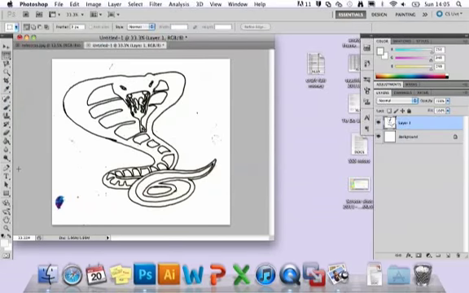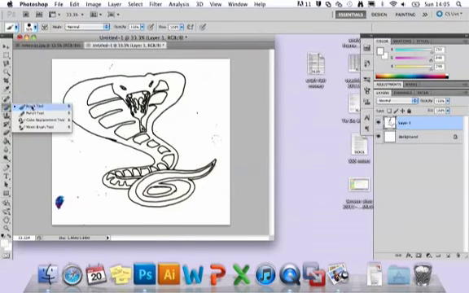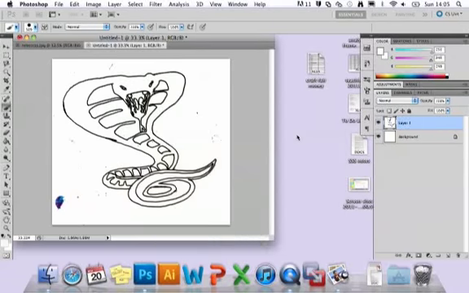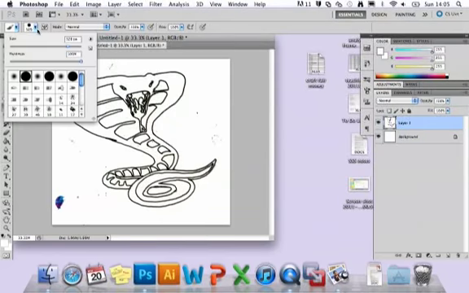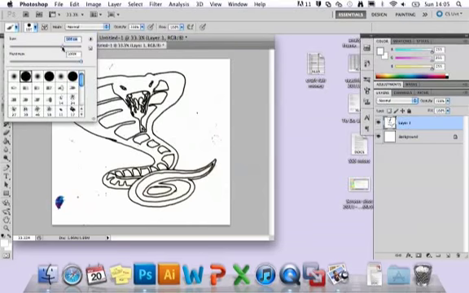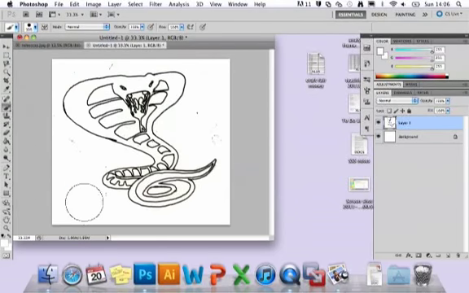So what we're going to do is grab the brush tool and then change the colour down here. So if we select the white space on the actual drawing so that it matches, and then check that we've got the right settings on our brush, so we're going to use this tool here. Then you might need to adjust the size of the brush, and you can do that here, so I'm going to do it about 308. And then if you click off of that, we can start dragging that, being careful to make sure you're not drawing over parts of your image, just to get rid of those little marks around the outside.